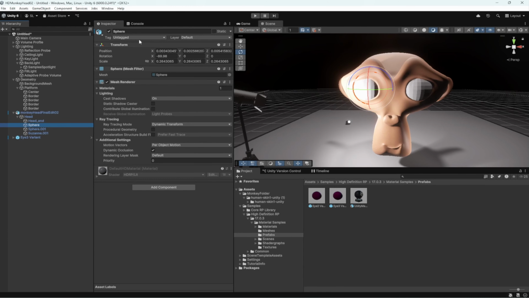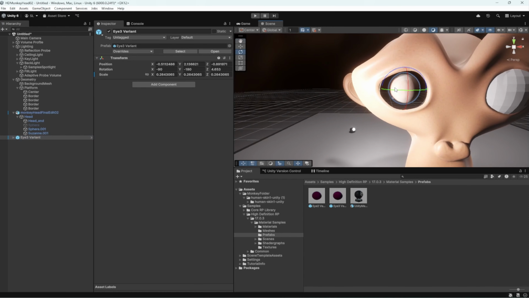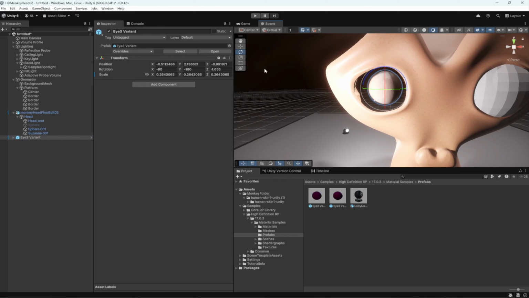If I take the sphere off, you can see the eye now, but it's smaller than it should be, so just make it a little bit bigger. It's also rotated towards the top, so let's rotate that. Let's make it bigger.